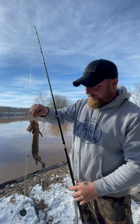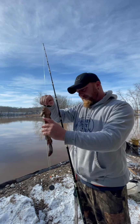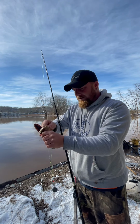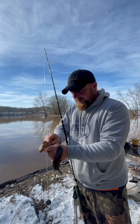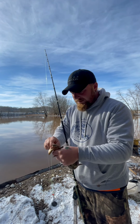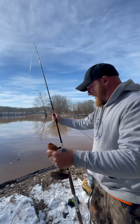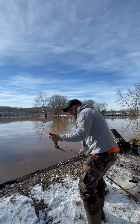These are actually a type of salamander, native to West Virginia. But these things do have teeth, and they will bite you. But try to get him off here. Not hurting him too bad. Yeah, that could be some of the problem right here.